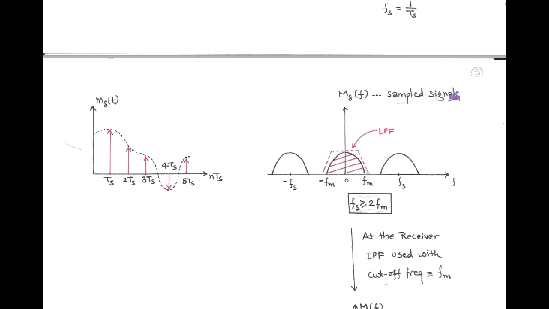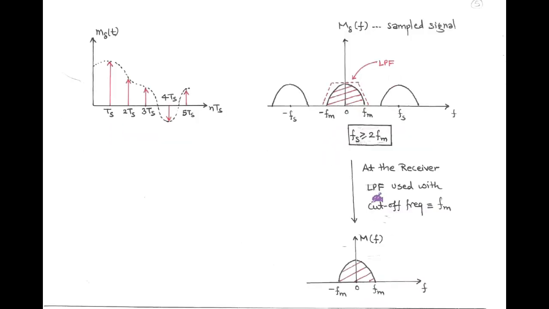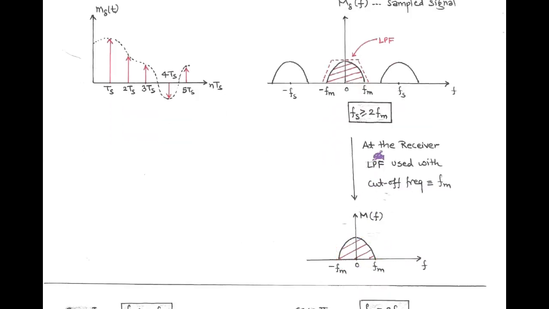So the sampled analog signal m_delta(t) is represented in the frequency domain as having a periodic frequency spectrum from f = -infinity to +infinity. Now, in order to recover the original spectrum of the message signal centered around the origin with a bandwidth of fm, we use a low-pass filter. So at the receiver side, we use a low-pass filter having a cutoff frequency of fm. And according to the sampling theorem, the sampling frequency fs must be greater than or equal to twice of the modulating frequency. Then only can we recover the original message spectrum centered at origin with a bandwidth of fm.